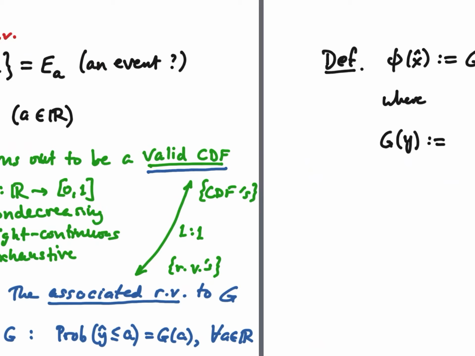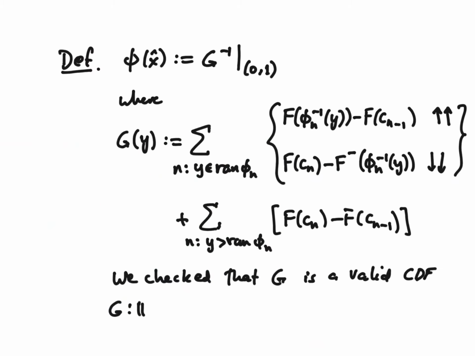It's a very complicated formula, but we did check that this g is a valid CDF. We checked in the last video that this g is a valid CDF. We found that it does indeed map the reals into the closed interval 0 to 1. It is non-decreasing. Right continuous. Now, my proof of right continuity was a bit flawed, so I should put a little asterisk on this, because I can go back now and correct it a bit. And then exhaustive. The proof of exhaustiveness was perfectly good in the last video. The proof that it has this domain and codomain was perfectly good, and the proof of non-decreasing was, again, perfectly good. The proof of right continuity has a slight flaw, which I'll fix now. But it does ultimately work out.